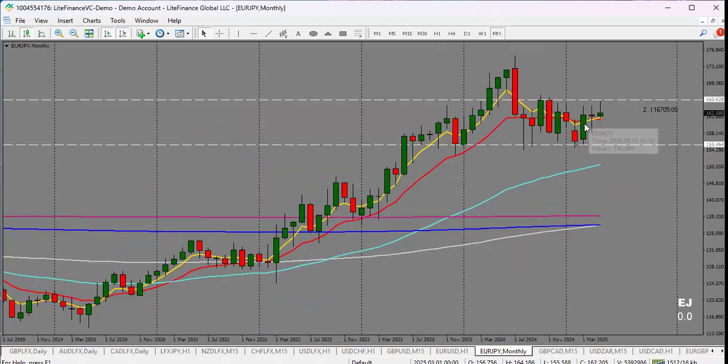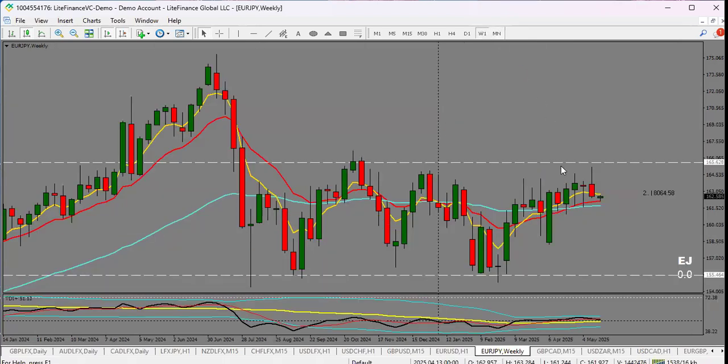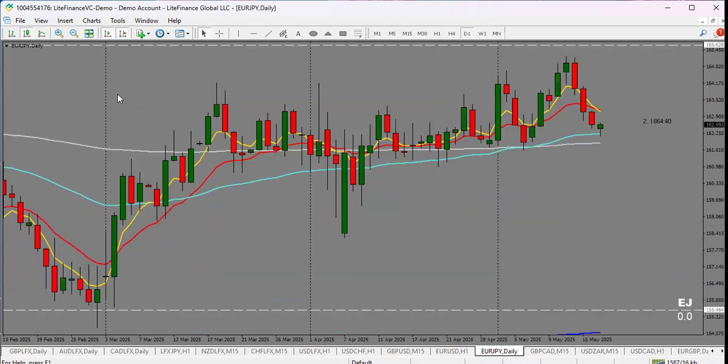Based on the monthly time frame, we have not yet confirmed that the trend has changed. The trend still holds as a bullish market structure. On the weekly also, we have not confirmed, although these last two weekly candles would suggest that the market might reverse direction. But the presence of this EMA hinders my decision here.